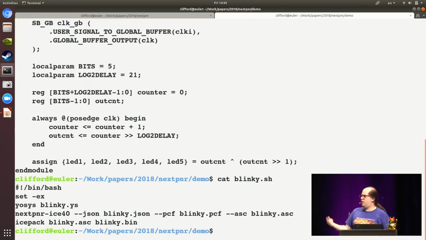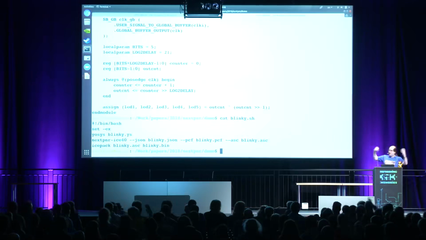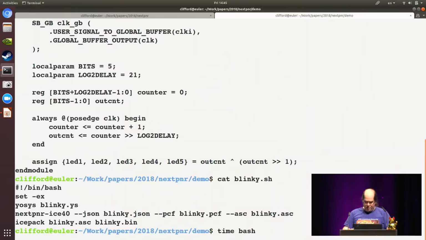So who here has already had any experience with a commercial FPGA flow? Okay, so I'd like you to imagine, if you take the commercial tool of your choice and run a Blinky design from Verilog to a bitstream that you can program, the entire flow, how long this will take. And we will compare what you have in your head with what we have here.